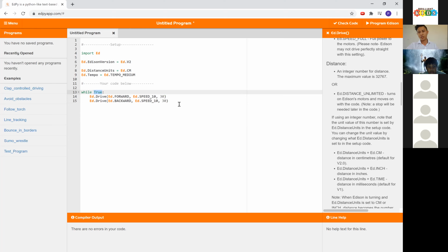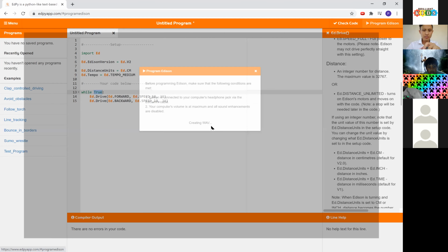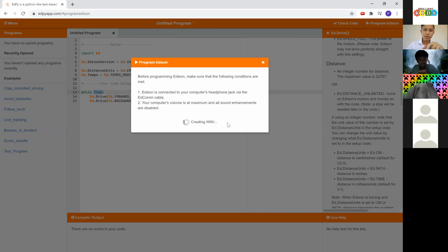So if I connect this, yes, I see two lights flashing, and then you press from Edison, you create the music WAV file, and then program Edison. And then it will take slightly longer than normal. Yes, and then it should be done.